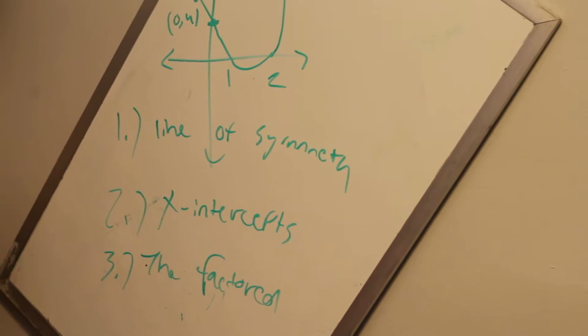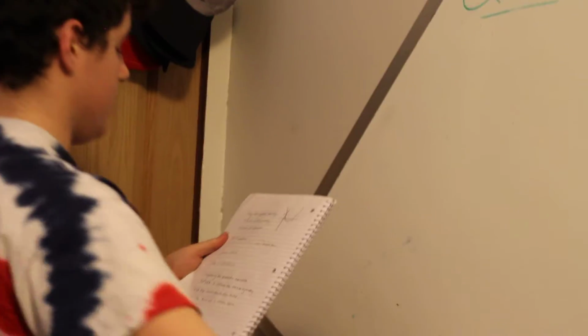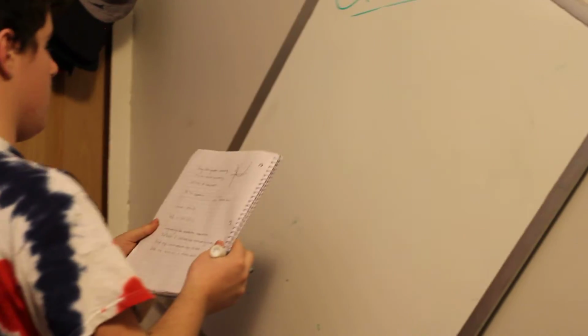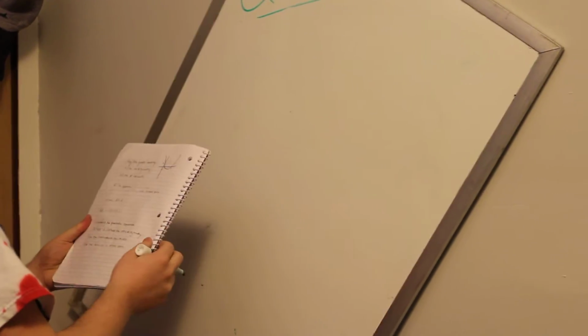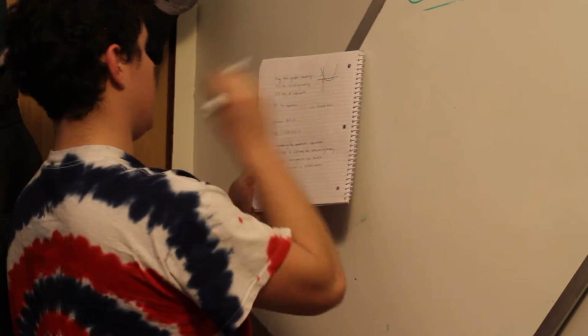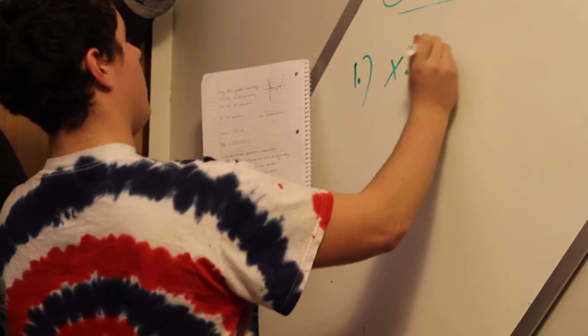So take your time and do that. Pause the video if you need to. Great. Hopefully you unpaused it and you're finished now. The answers to those will be, where is it at? Okay, so the answer to number 1, the line of symmetry, would be x equals 1/2.